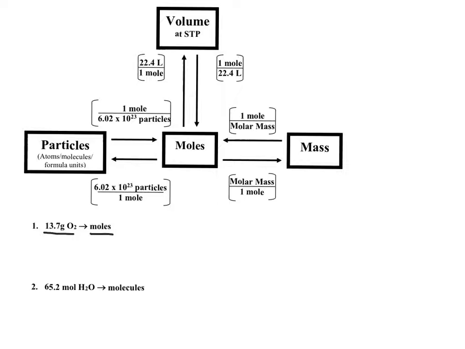Now to do that, I can use my mole map, and I have to think about it. If I'm in grams, I'm going to start at mass island, and if I'm going to moles, that means I'm going to take this bridge right here, which means I'm going to use this conversion factor.